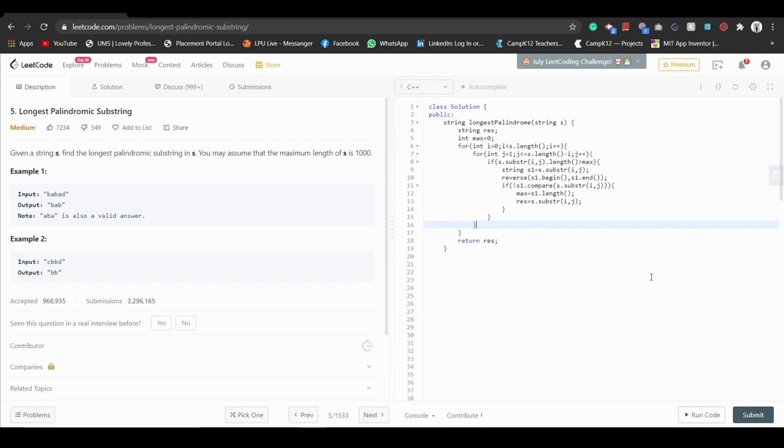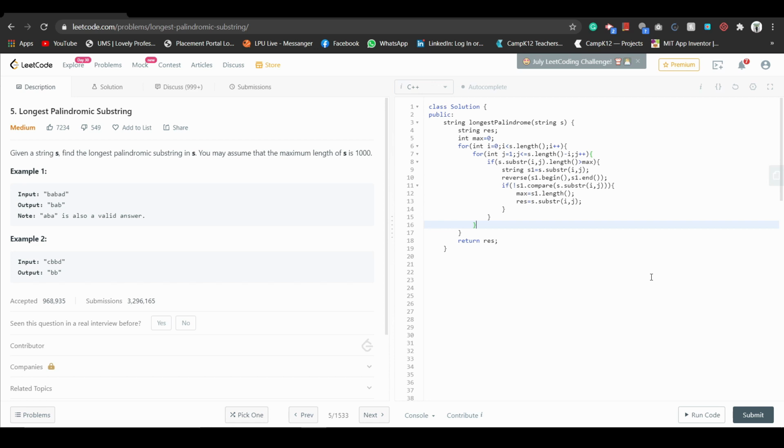I would recommend you pause the video, first try to frame a logic for this question, and then come back to see the various steps to reduce the complexity for a similar problem. If you have gone through this problem, you will know that you are provided with an input string, and the operation we need to do is to return the longest substring which is a palindrome, or in short, return the longest palindromic substring of that string.